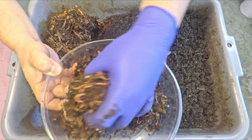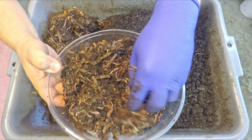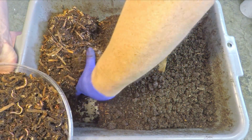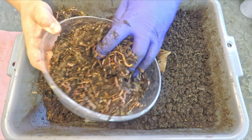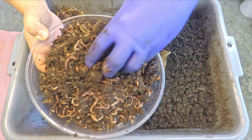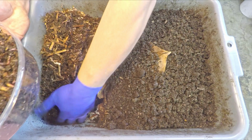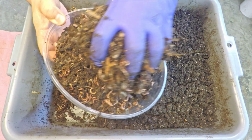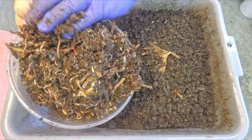And I guess it will be interesting to see, because you never know. Perhaps we'll find a whole lot more worms in the horizontal migration feeding zone of this system, and far fewer worms in the finished castings. And for whatever reason, even though I might have put every effort into trying to maintain consistency between the systems, maybe perhaps the material in this one has managed to dry out a little bit more to the point where we were able to more effectively motivate our worms to exit the material and seek out something more comfortable.